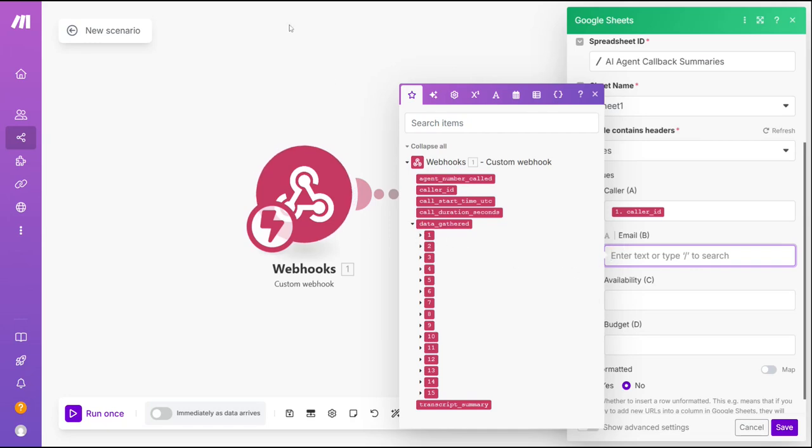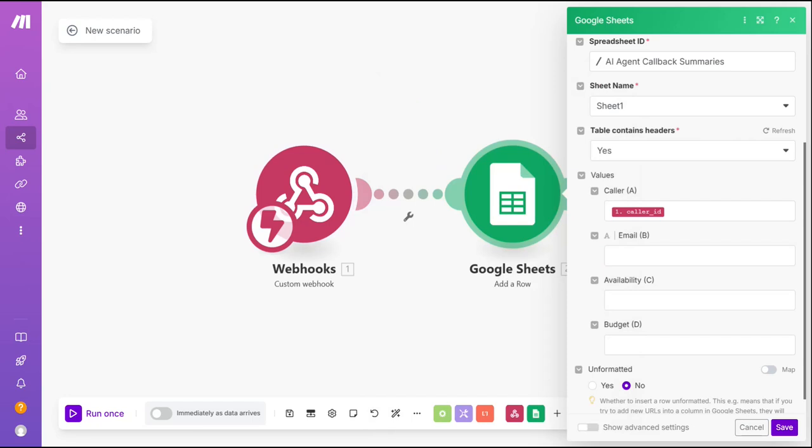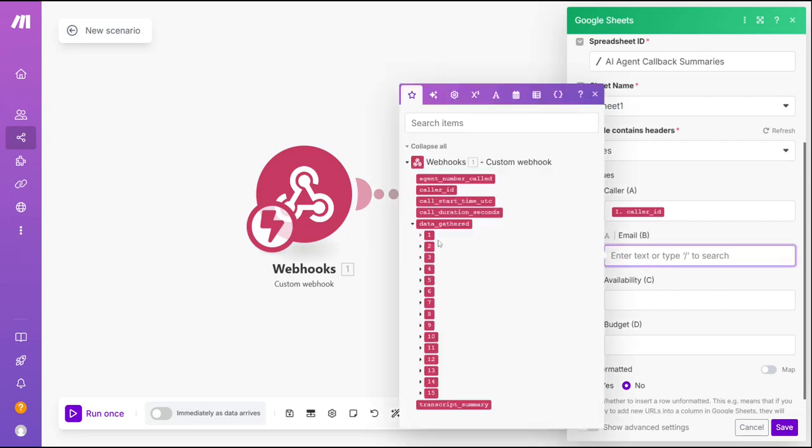So first of all, we have the email, and very important, you can see here that the questions are in order. So the first question is the email address. The second question is about the availability. And the third question is about the budget. So we have here a list of questions under data gathered. So the order is exactly the same as how we set it up on our AI agent, meaning number one is a question about the email address. Number two is about the availability. And the third is about the budget. If we continue adding more questions, we will not need to set the automation again, since they will just be ordered here. So now we need to start adding data.